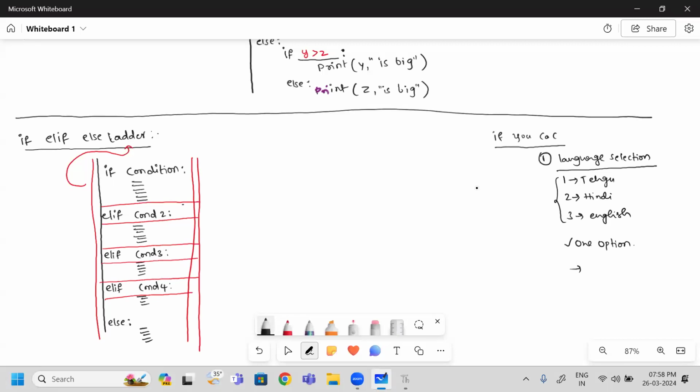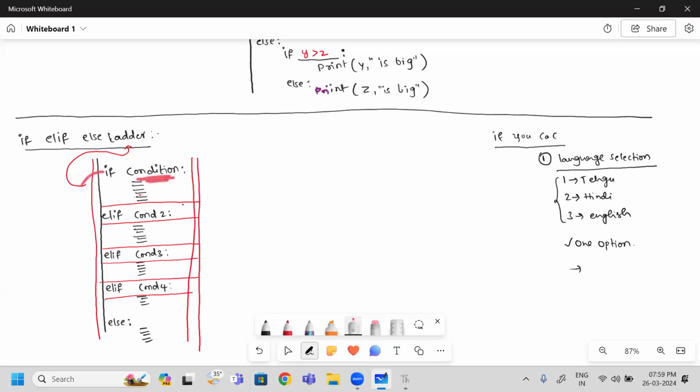Let us understand how this is going to be evaluated. First, I am going to test condition 1. If this condition is true, then this will be executed directly and it will come out of this program. But the condition you have written here is not always true.